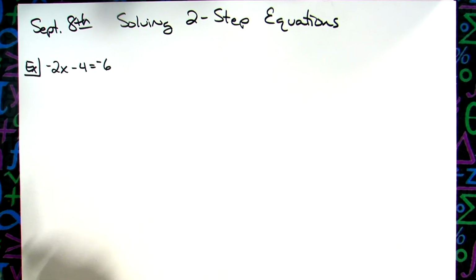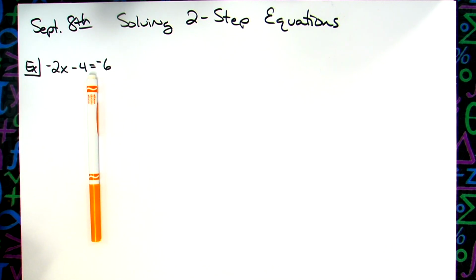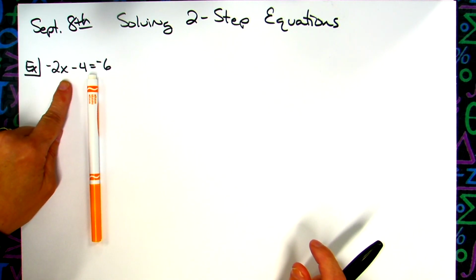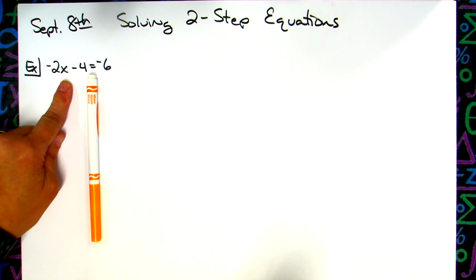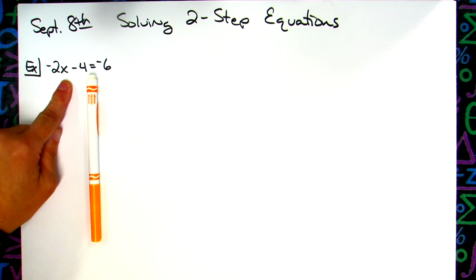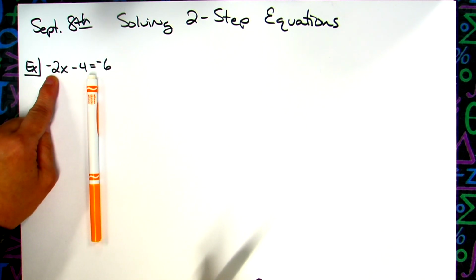All right, now what I would like for you to do is think of the equal sign being the center of the equation, right? You got a left side, you got a right side. You're always going to find the side that the x is on. In this case, the x is on the left, so that's where you're going to start doing your work, okay? That's where you're always going to find what you're going to do the opposite of. You're always going to do add or subtract first, and then you're going to do multiply or divide.